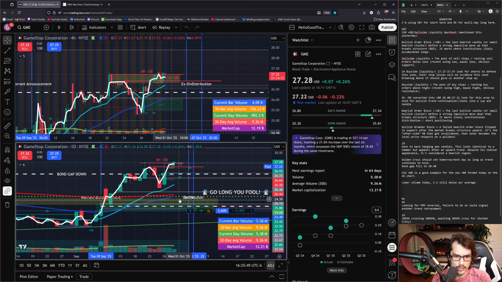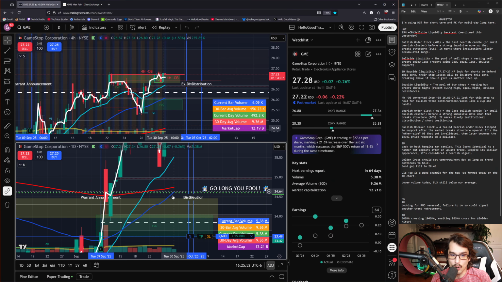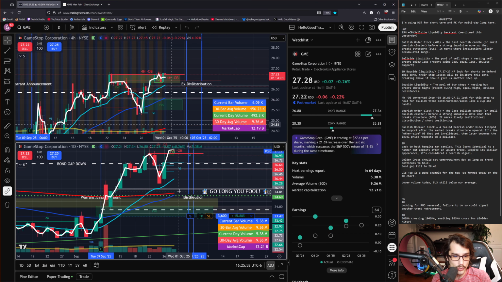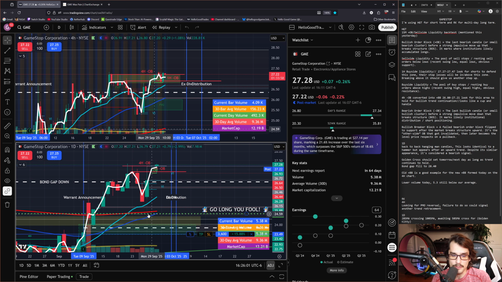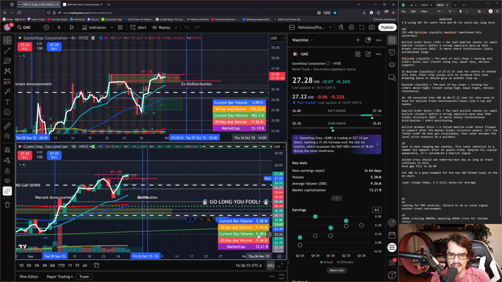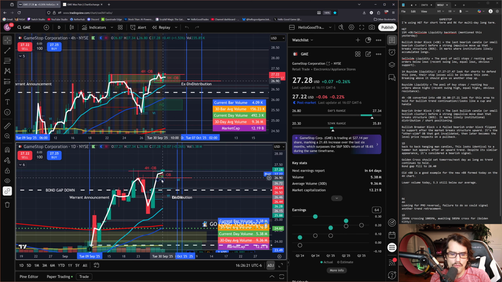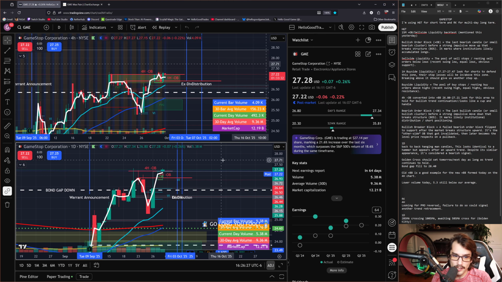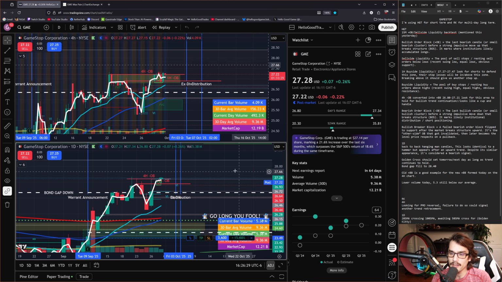First off, on our 1 day, before we even get there, we're almost setting a golden cross for my exponential moving averages. That's when the 21 and the 50 cross over the 200. Signals continued trend strength for an extended period of time since we're on the 1 day, right? So that's really nice. That should set tomorrow or the next day. Again, before we get into those other charts, 5.38 million volume on the day, our average at 9.36. So the low volume kind of aligns with the indecision candle, right? Where nobody's really doing anything today.